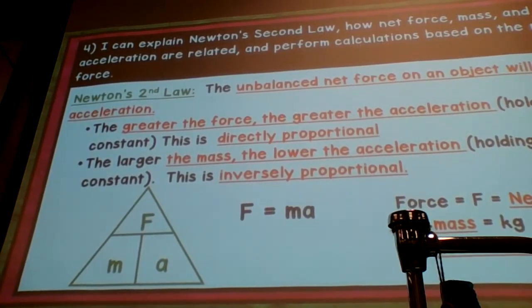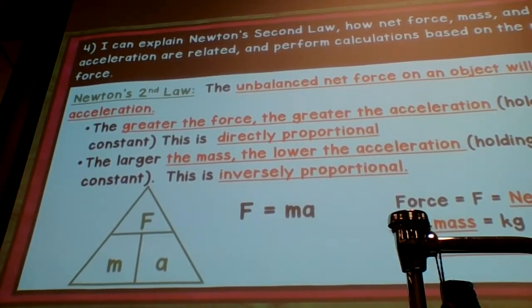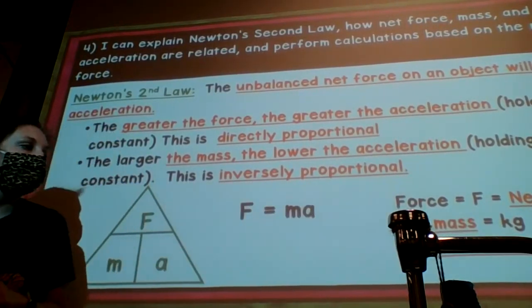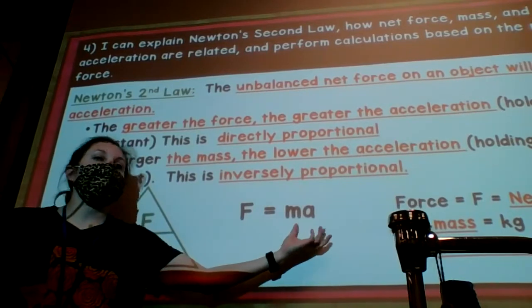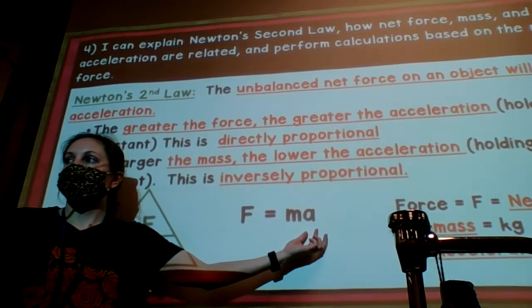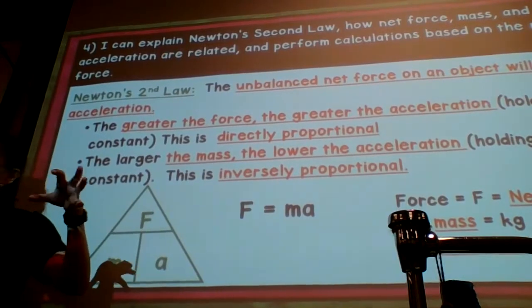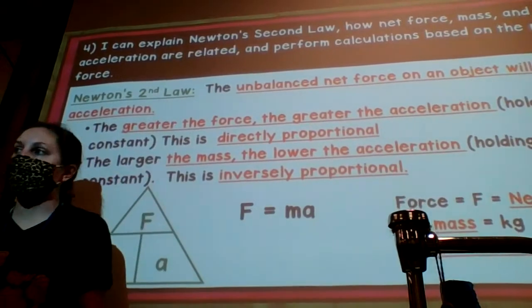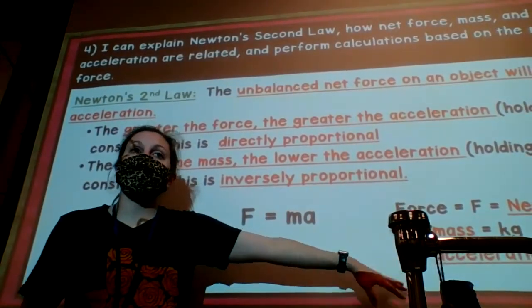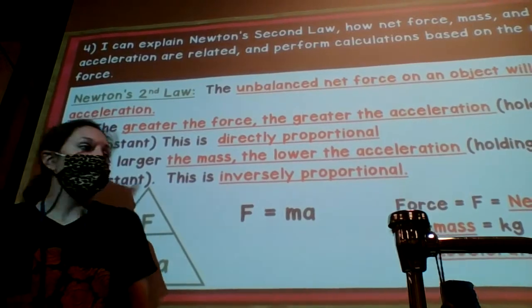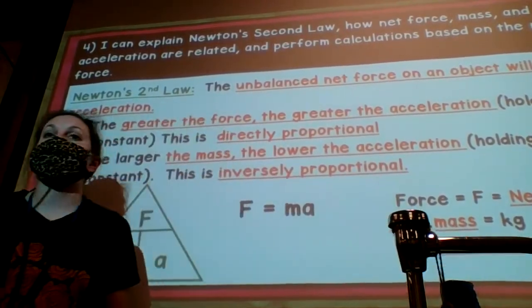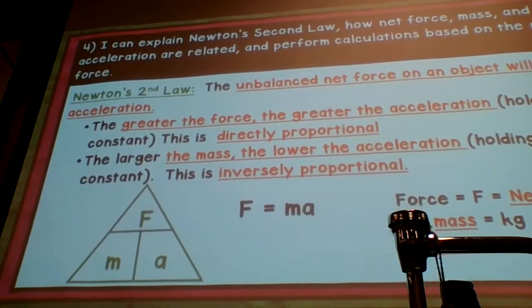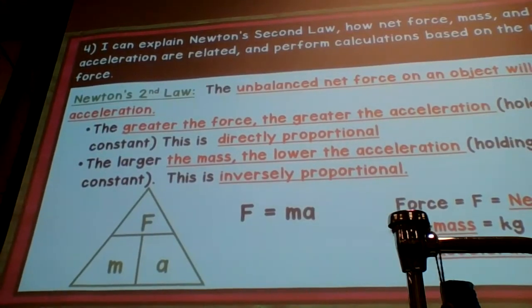Our new formula for Unit 8 is F equals ma. F is going to be force. We've been talking about forces this whole time. Forces are measured in newtons, a capital N. And then ma, they're beside each other, so we multiply mass times acceleration, and that gives you force. Mass is measured in kilograms most of the time. And acceleration we learned about in Unit 7, and that unit is meters per second squared. That part should not be new to you.